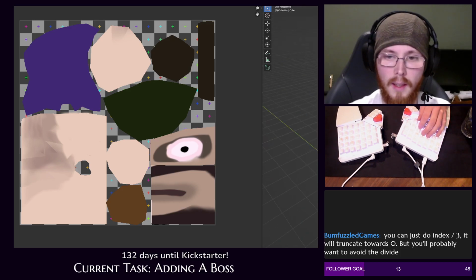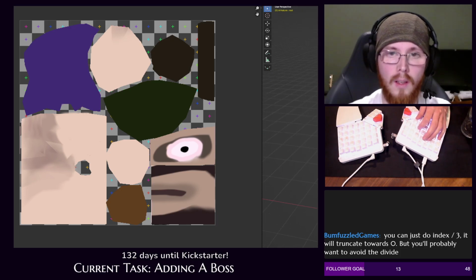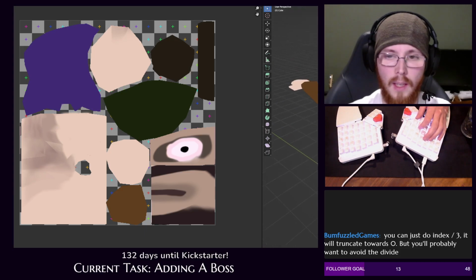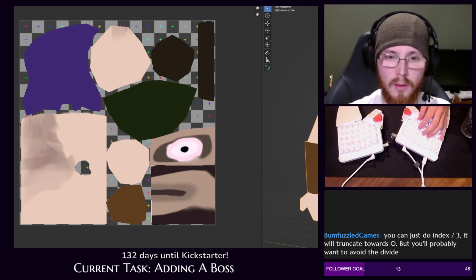So, if I select his armature, we go into pose mode, you can see that when his arm's down, oh man, I still need to fix his texture around his trousers. Yeah, there's a couple of ways I could do it. I could add some extra geometry on this so that his arms don't cut through. To be honest, just to get him into the game, I'm not even going to bother taking him out of bind pose.